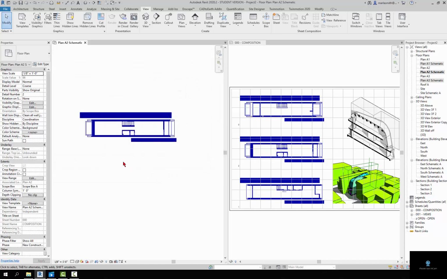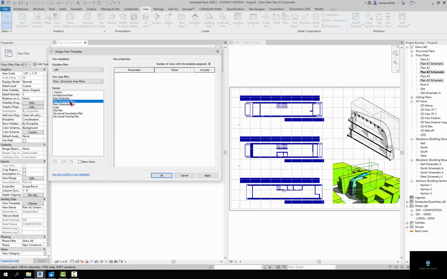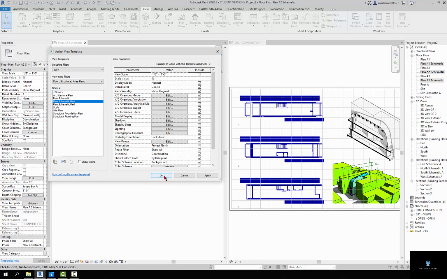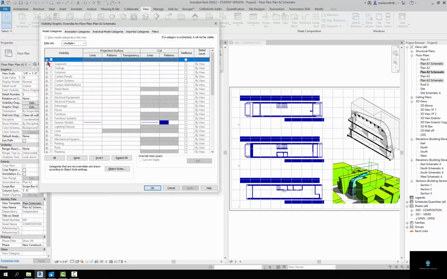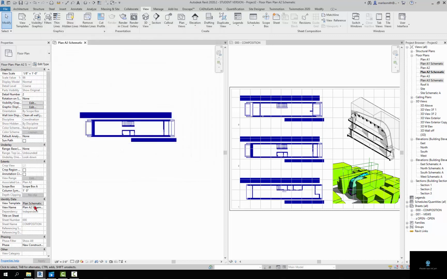You can, on a view, come in and assign a view template to a view here. So if I were to come into this view, Plan A2 schematic, and assign Schematic Blue to that view, if I come in here and type VV, all of my options are grayed out because I have to go through the view template in order to change it.